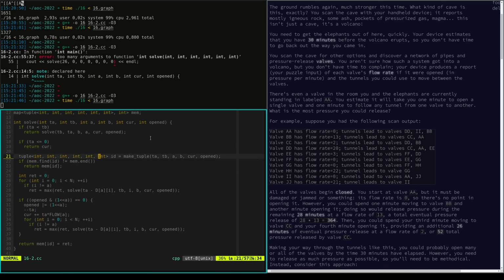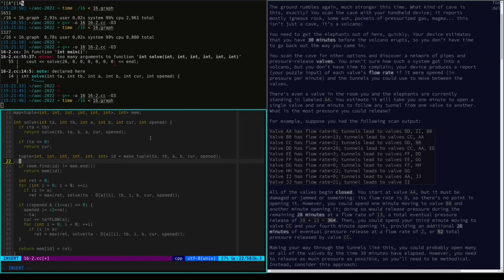But we could maybe do something like ID equals something like this shifted 50, or TB shifted 40, or A shifted 30, something like that might help.